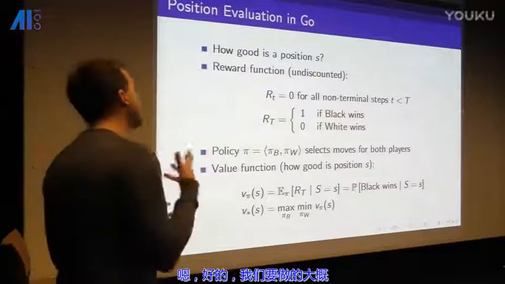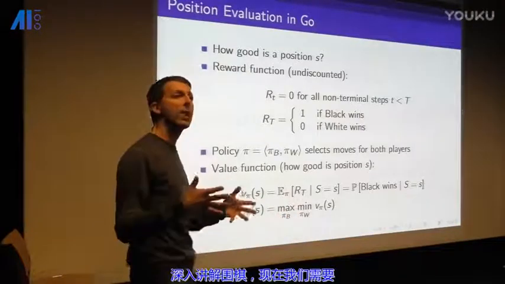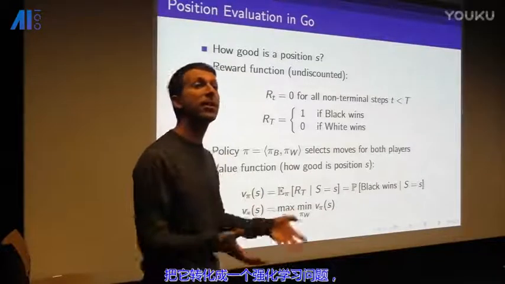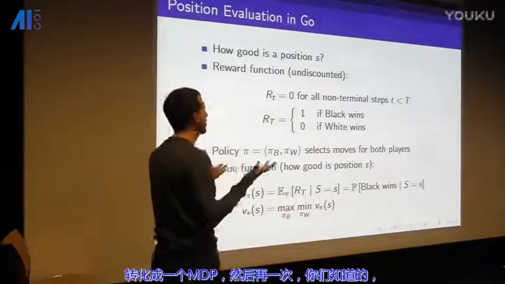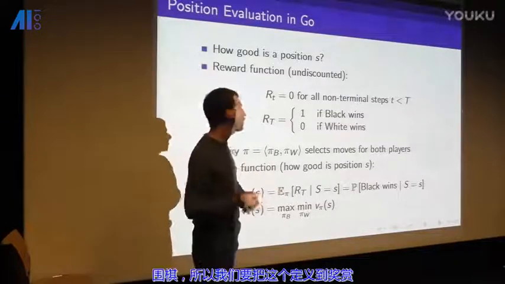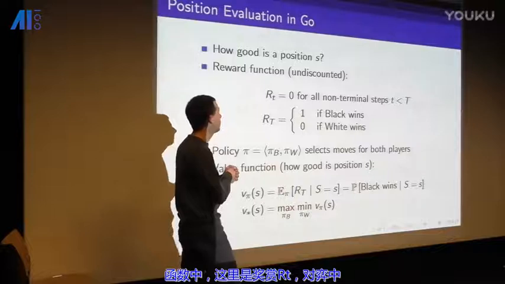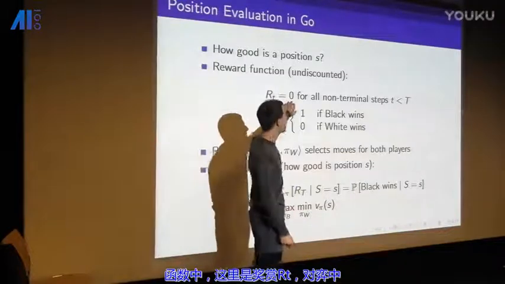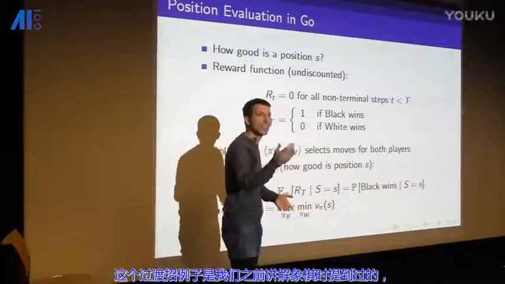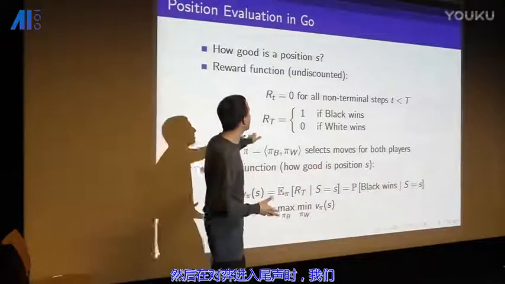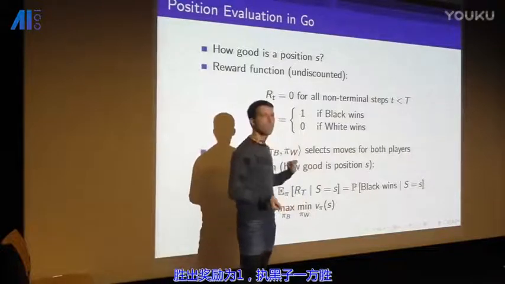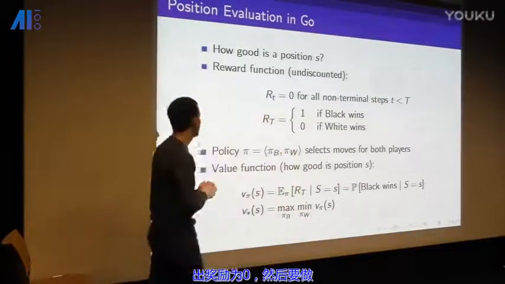Okay, so roughly what we're going to do, and we'll talk about this more in the games lecture, is consider a particular reward function to turn this into a reinforcement learning problem, to turn it into an MDP. And in a game, what we really care about is winning the game. So let's define that in our reward function. Let's say we're going to have a reward which is 0 for every intermediate step where we're still playing. It's like the chess example we talked about earlier. And then at the end of this, we'll talk about a reward that's 1 if black wins, and 0 if white wins in the final terminal position.